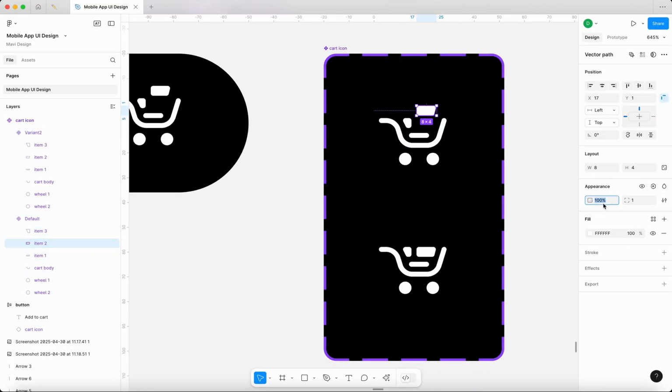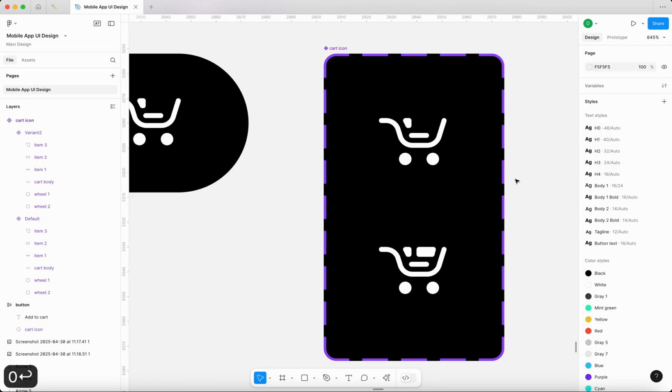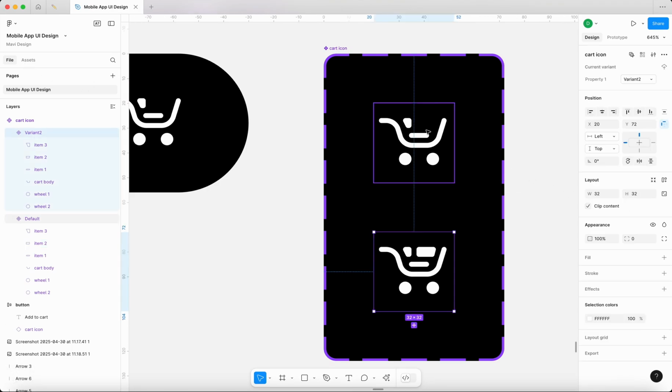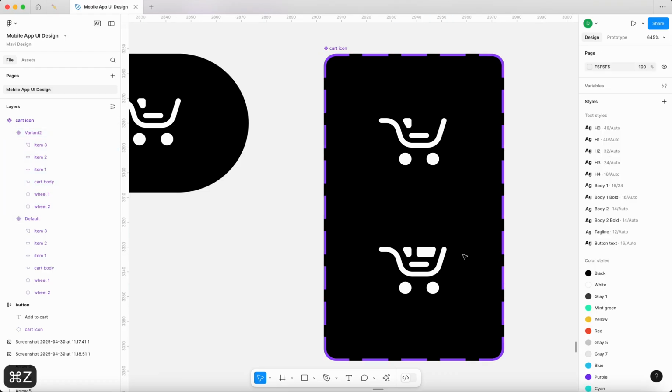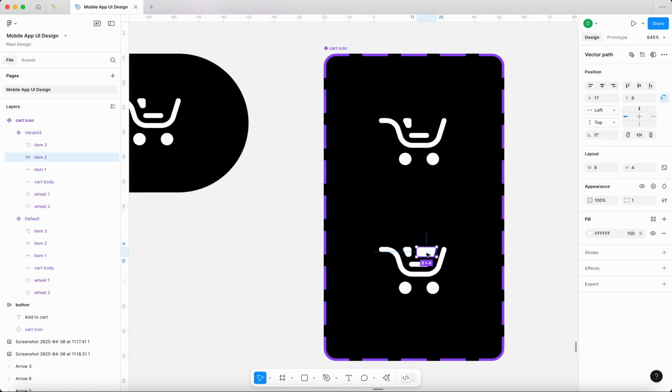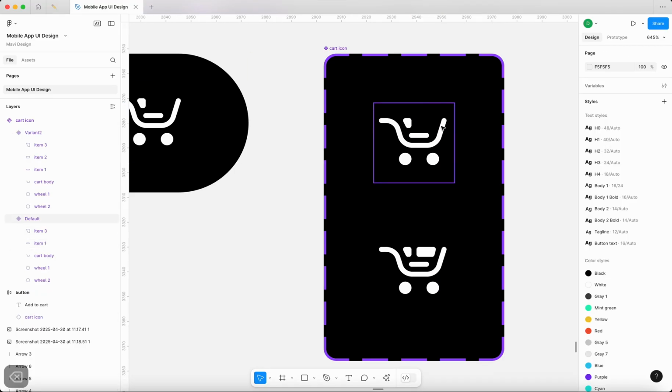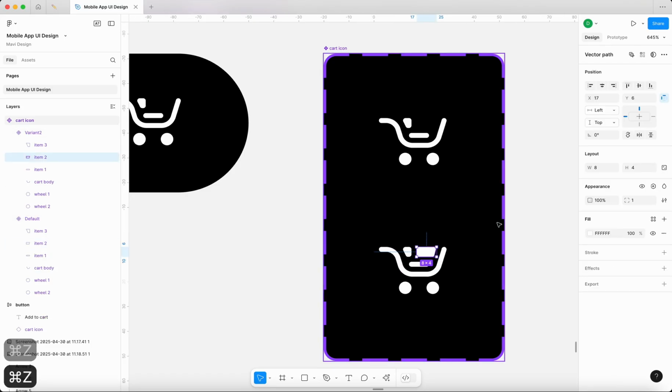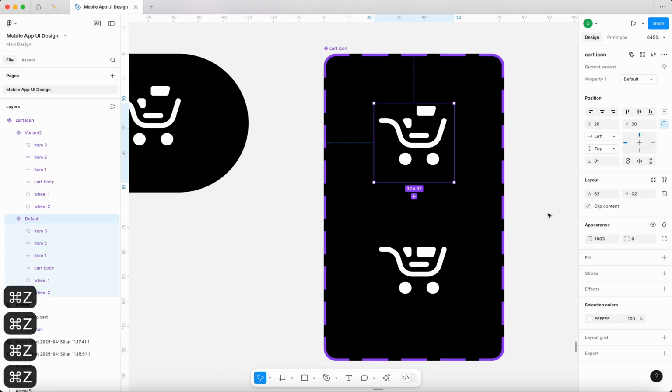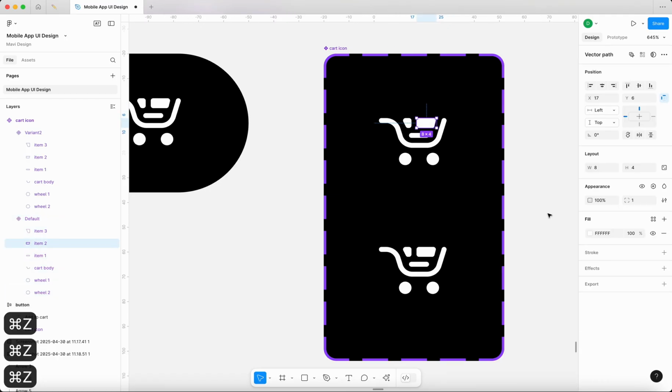Maybe this one could be even like hidden in terms of opacity. You want to go for Smart Animate between these two variants, essentially. But to get the actual movement, you need to have the item 2 present in both this variant and this variant. If I removed this item from this variant, then there would be no movement, right? It would just simply appear in place. We don't want that, so that is why, just to make it clear.